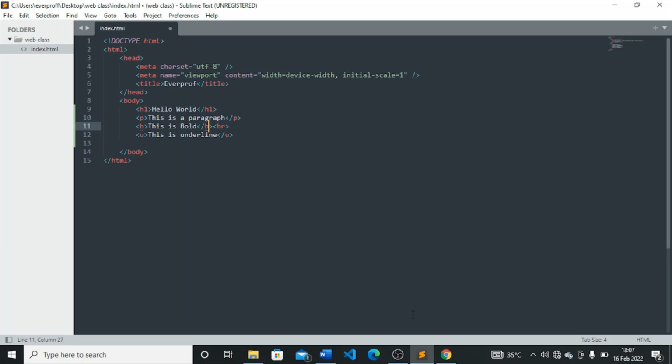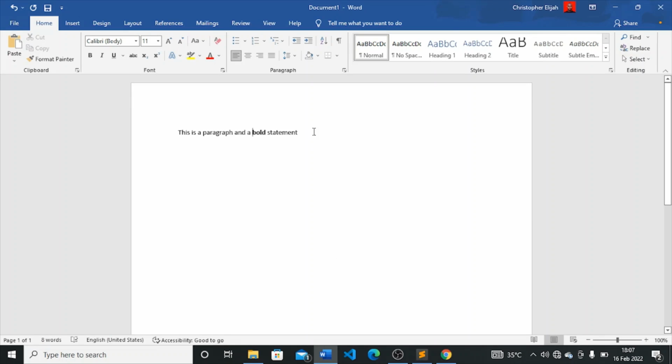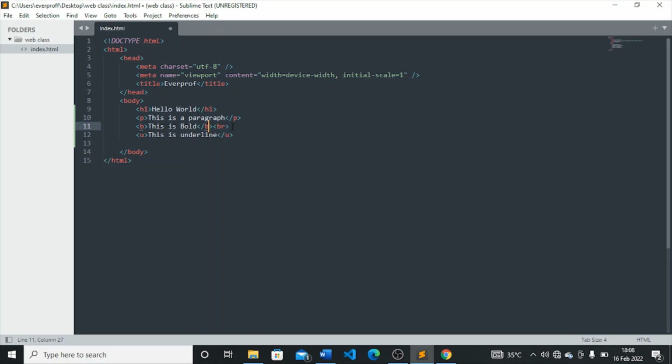For example, we are typing in Microsoft Word now. You press the enter key, it will break the line. Normally the line is not up to the ending yet, but you just stop here, then press the enter key from your keyboard, it will break the line. Now, to get this effect, that is the reason why we are putting this break.